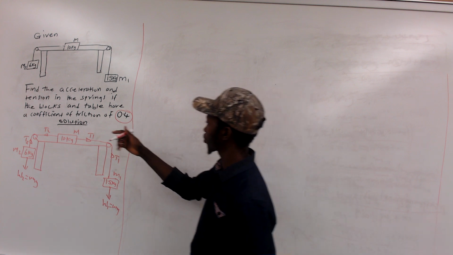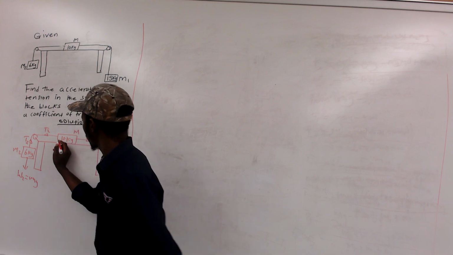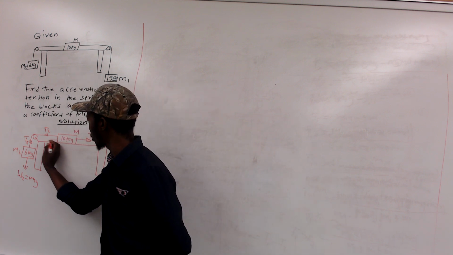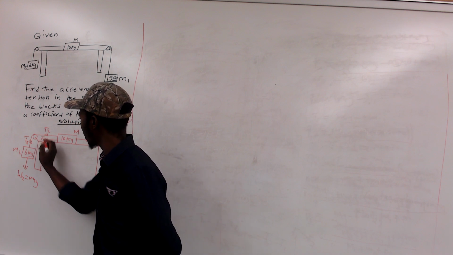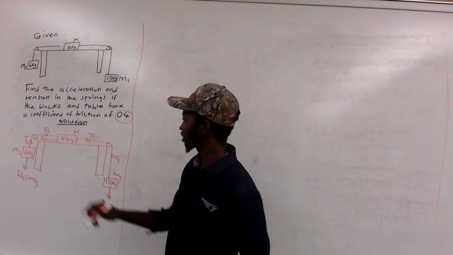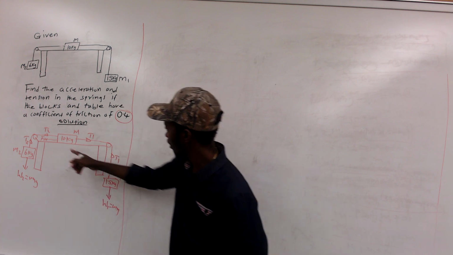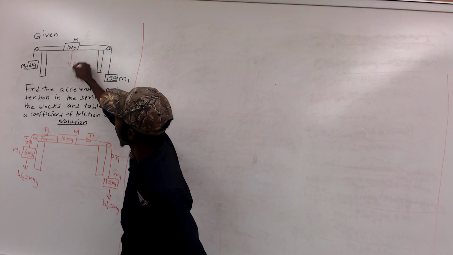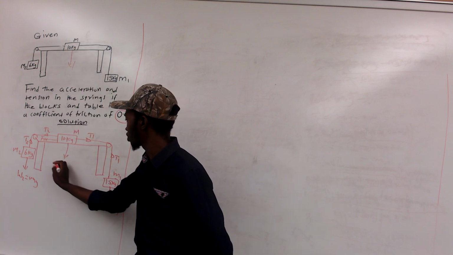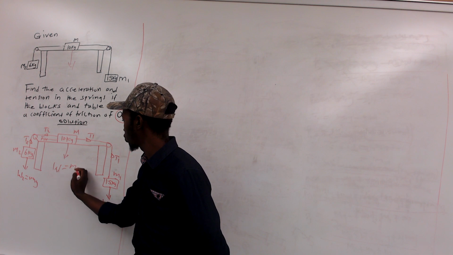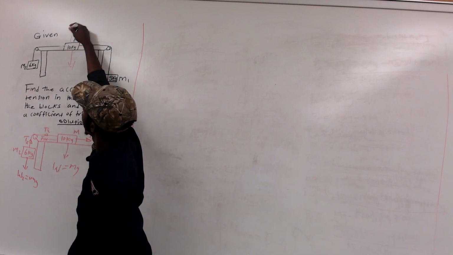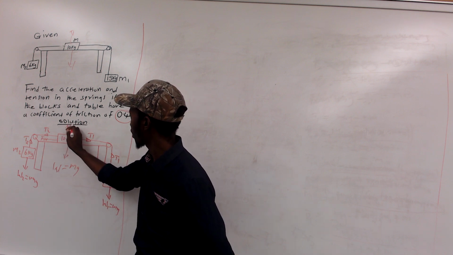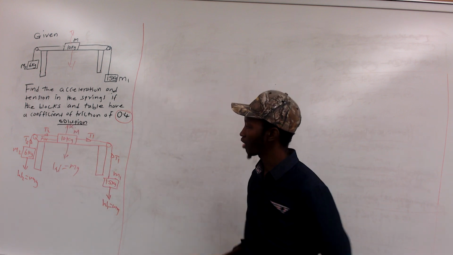So the drag force here will act towards this side, because since this object is being pulled towards this side, there is a drag force that will tend to pull it to the other side. So let's identify that drag force to be F. This body is placed on this table, so its weight will act downwards. The weight of this object, W, is going to be mg, and there is definitely a normal reaction that will act. That normal reaction is going to be R. So we have these forces.